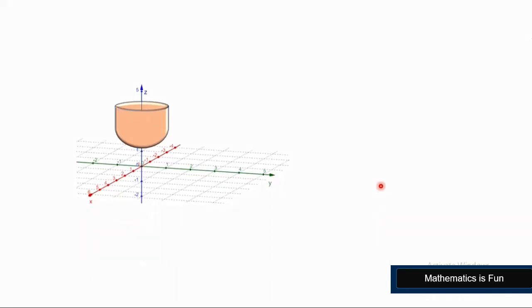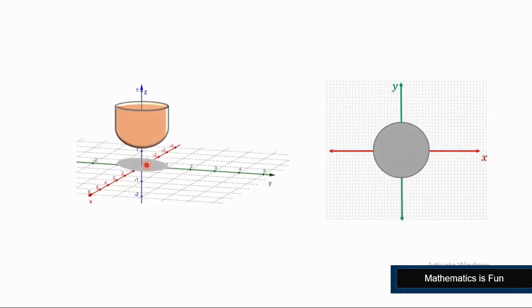Well, now this example is just to make your minds very clear about the concept of domain for three-dimensional surfaces. So here we have the circular paraboloid, and if I imagine its image, its shadow right below on xy plane, then it would be a circle. So all the points on the boundary of this circle and all the points inside this circle is the domain of this particular function. So if I draw this graph on the xy plane, so here it is the domain of this function.